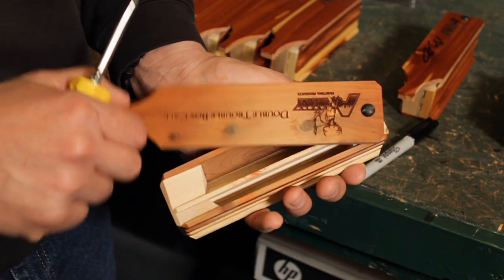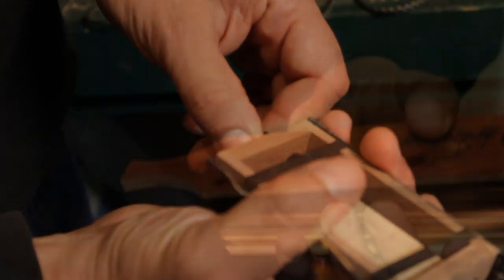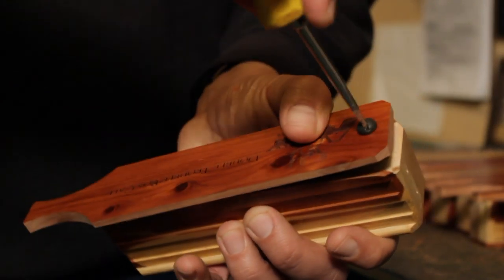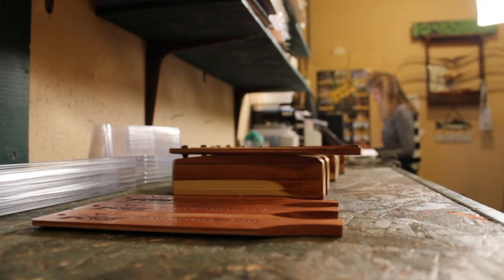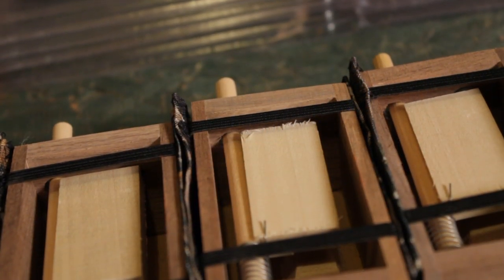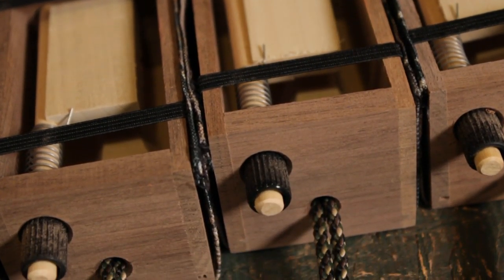I enjoy having unique calls such as the Turkey Trooper with volume control — very unique, probably our best seller. And the Double Treble Box Call, another very unique one, double chambered, and it does special things. It's still a small family-run operation. If you call A-Way Hunting Products and you need to talk to Greg Abbas, you're going to reach him. I like being smaller. My wife or sister-in-law may answer the phone and they can handle most things, but it's nice that it's family run. I like keeping my hands on and keeping the pulse with the public.